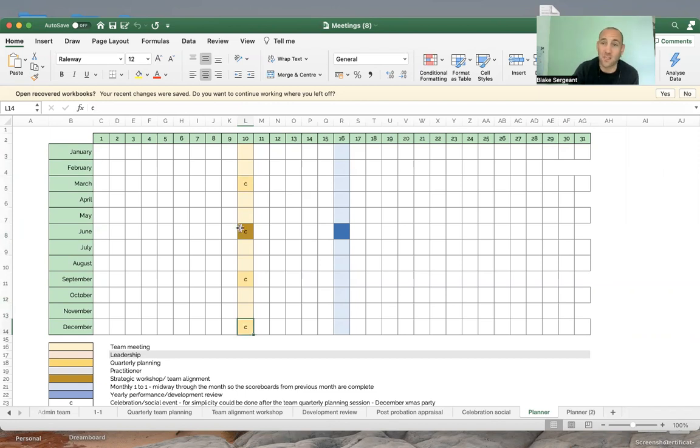Now, there's a bit of a mistake on here, and that is: don't run your yearly team alignment workshop in the middle of the summer. I didn't think about that when I was setting out this example. Much like when we set our live mastermind events that we do 4 times a year, I try and find the most boring weeks possible. What I mean is I avoid half terms, school holidays, Easter holidays, summer holidays, and bank holidays. I just try and find a boring week in February where nothing else is particularly going on, so the likelihood is nobody's away on holiday.